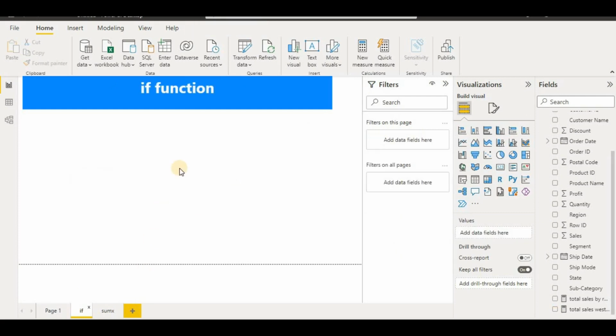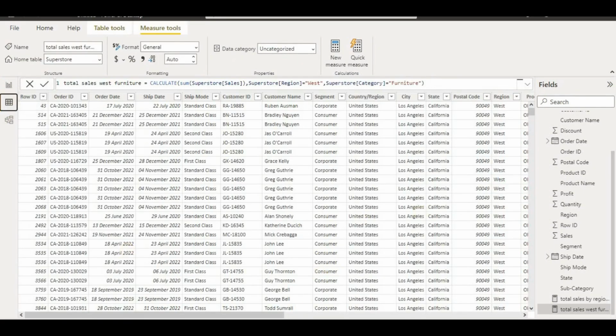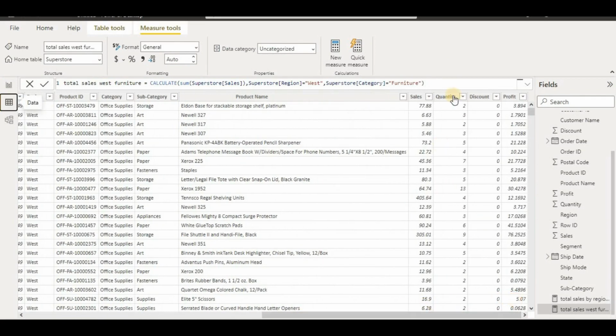Next is your IF function. So how can we use the IF function? Suppose we have certain sales and we want to sum only those certain sales. Like if we go here and we have sales, and we want to add only those sales which are more than a certain value. We want to give some answer, like we have sales here, and if we want to know our best sales, like if we say our best sales is higher than 1000, we have different sales here.